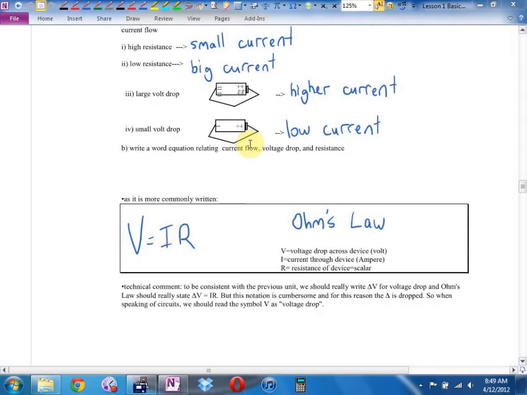Okay. We gave you the analogy of the ski hill. We said that a circuit can be thought of as a ski run, where the battery raises the charges to a higher voltage, a higher potential energy level, just like a chairlift raises your potential energy. And where the resistors are like the ski runs, they lower the voltage, just like a ski run lowers your height.